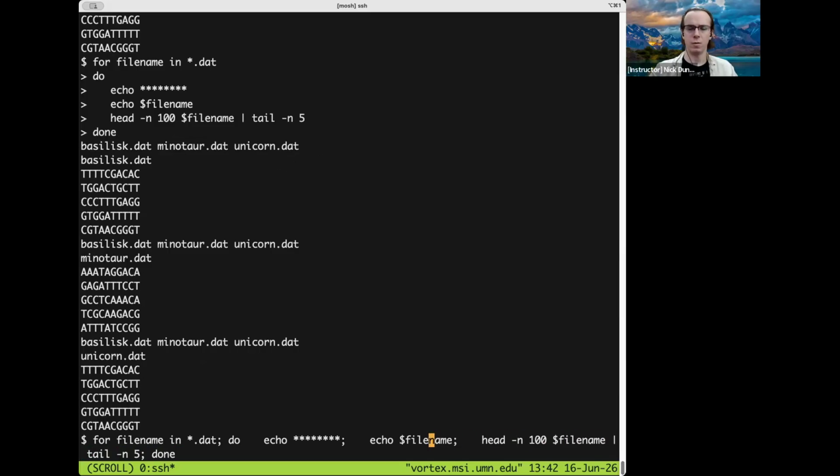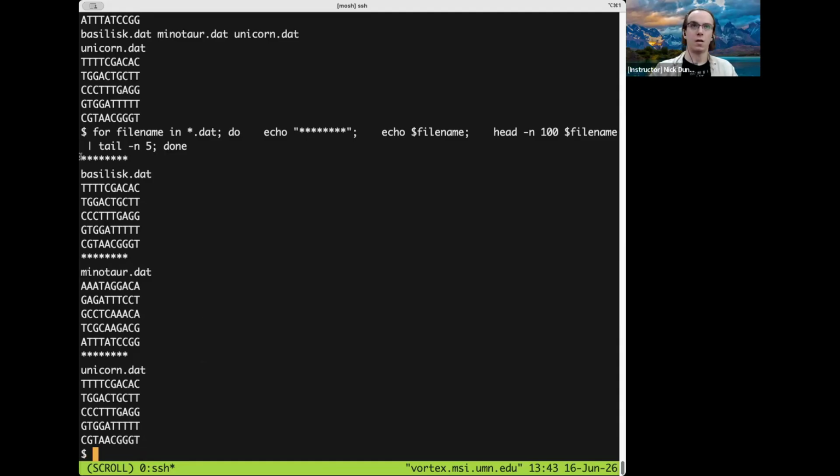The formatting is a little bit messed up in this case, which is one reason why we might want to store these in a script rather than just run them on the command line like we're doing right now. But this is short enough that it's parsable. If I enclose this in quotations, now this should be treated as a string. And I hope when I run it this time, I get just this visual separator, which provides a clear indication to my eye where each file begins and ends.